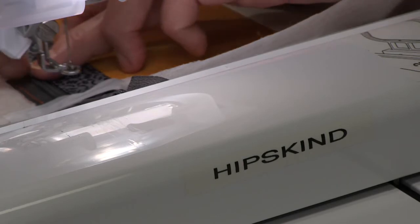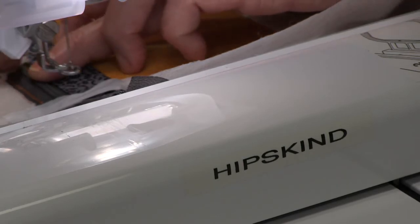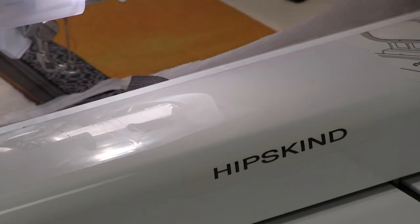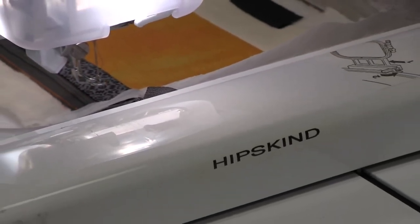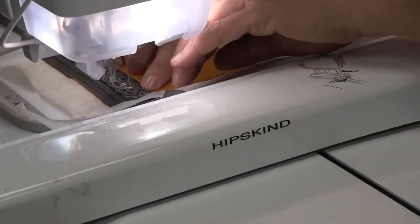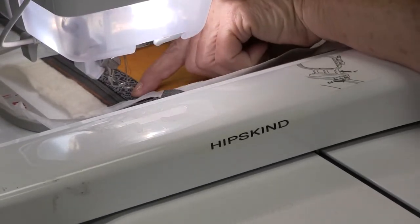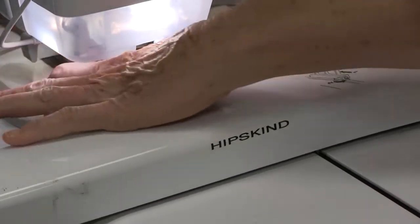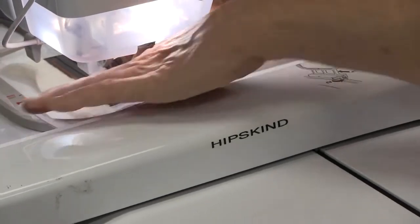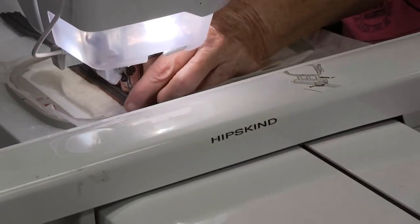Okay, so before we move on to the next step, we're going to check the tack down line to be sure that the fabric is evenly spaced next to the zipper. If you're pleased with the stitches, and I think they look great, then we're going to go ahead and move on to step 29.